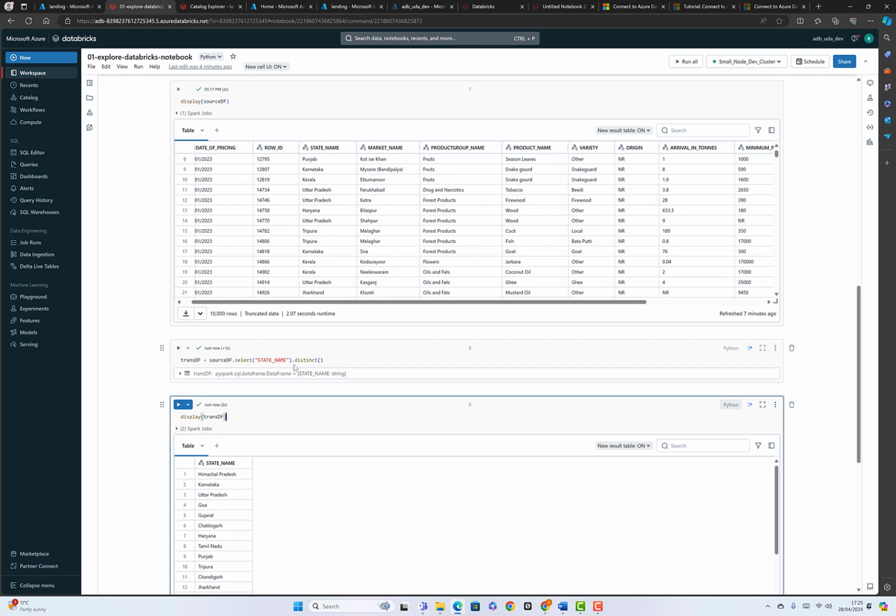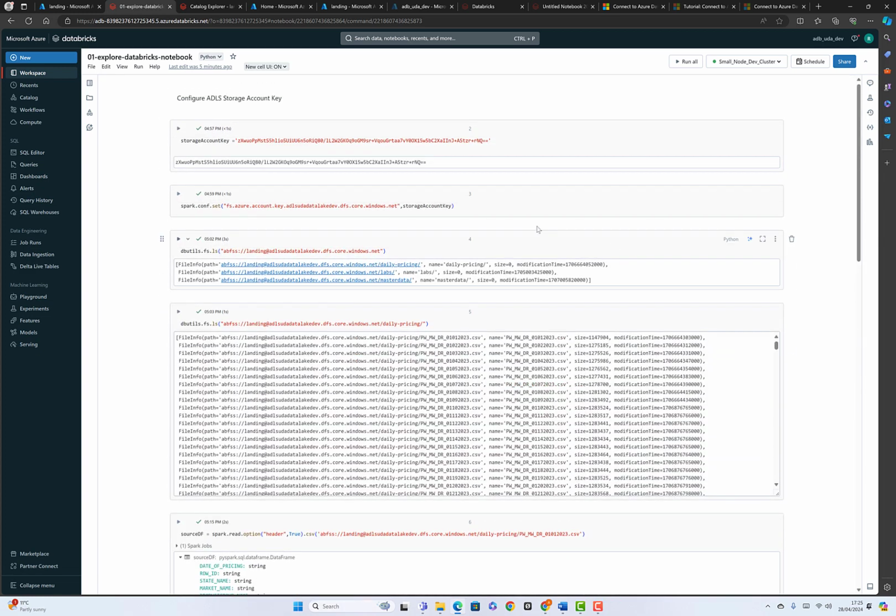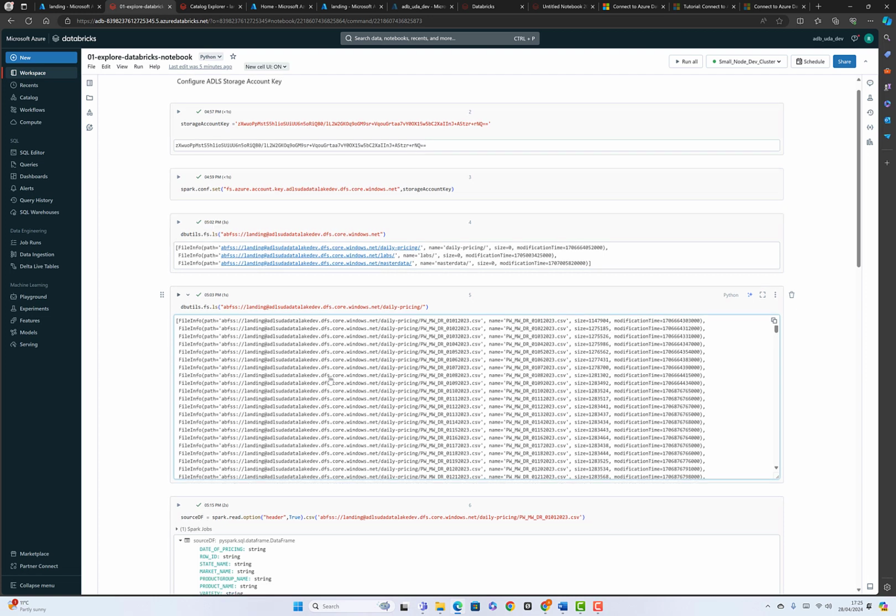So the trans df contains the distinct state name values. Now you need to generate the running number for each of the unique state name values. That is the operation that you need to do, okay? Doing that in Python will probably take a little longer. This is where the Databricks notebook is very powerful. You can quickly convert into the SQL based interface for this data frame, and then you can start to rely on your SQL, and that will help you go very fast. Databricks itself is saying that until reading your source files, use Python, okay?